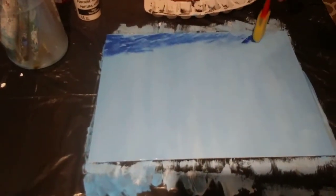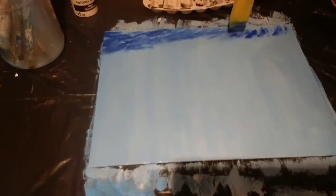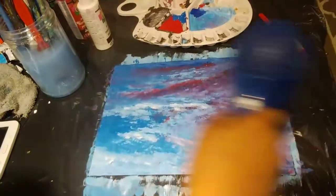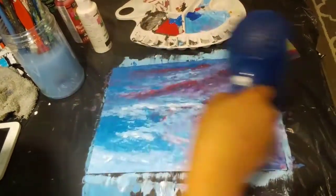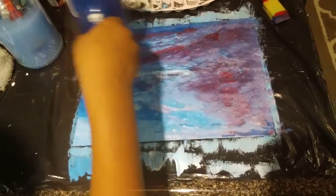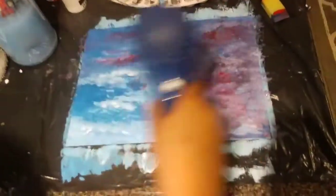Some of the reasons why we really enjoy painting together is because it's very therapeutic — it's a nice way to just relax after a long week. We just had a break from school yesterday, so we decided to spend the day doing a bit of painting. It's a great way to look at things differently, spend time with colors, use your sensory and motor skills, and just have fun overall.